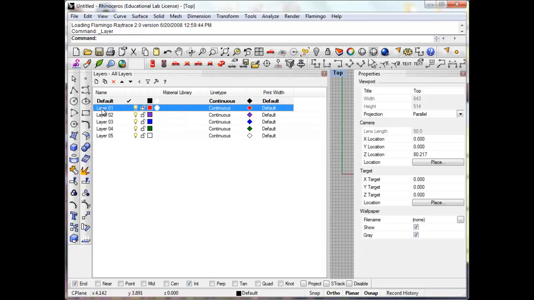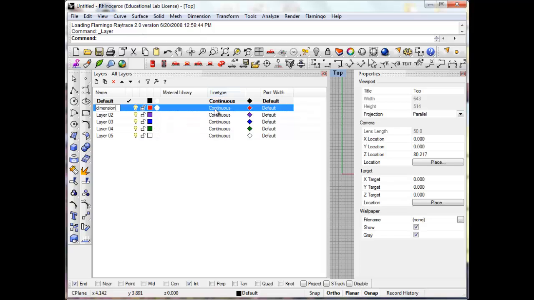Just to begin, we're going to change this red layer. There's a list that I have. The first one, if you just click on it, like in Word, we're going to change this to dimensions. We're going to use that layer for all of the dimensions. We're going to keep it red.